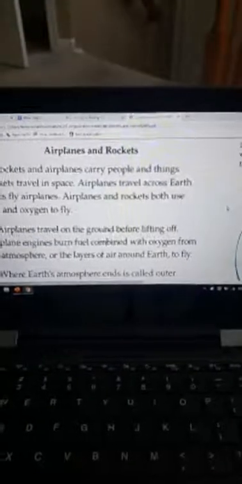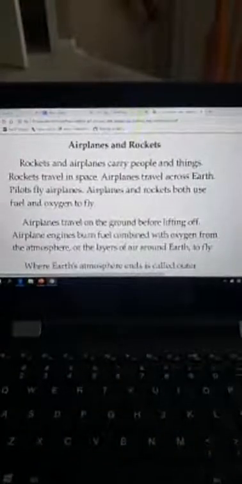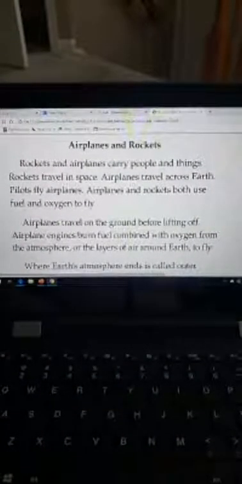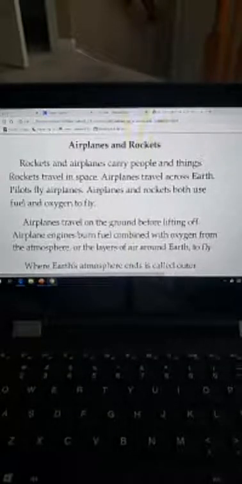This is the text that we're going to use to compare and contrast. So students, at this point, you can make a double bubble on a piece of paper, or you can just use a blank piece of paper and write how you're going to organize your thoughts. But the Venn diagram is a great way to organize your thoughts with compare and contrast. The Venn diagram or the double bubble.